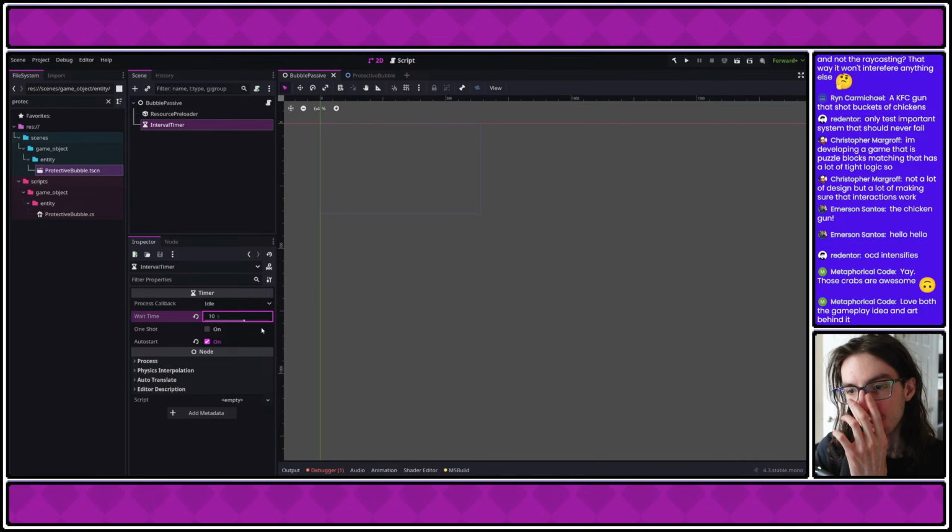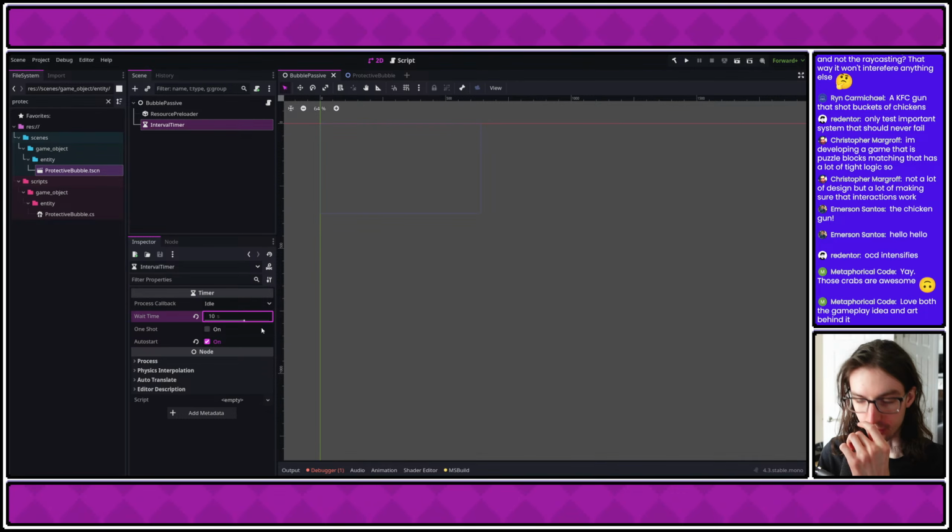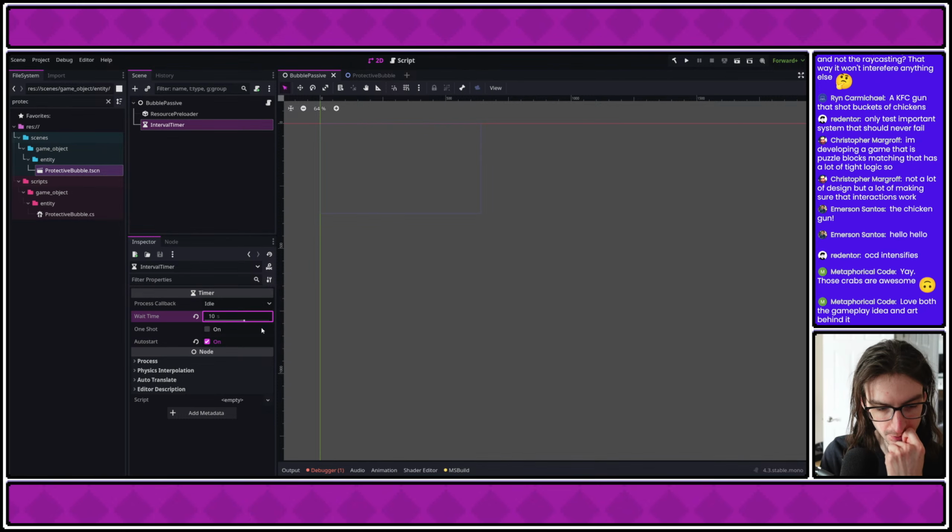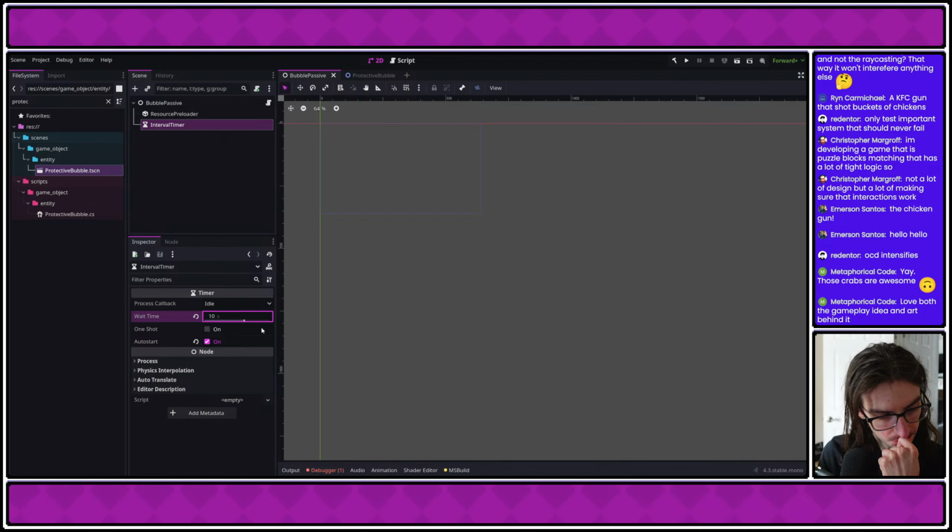So I wonder, what do you guys think about having a different trigger for the protective bubble? Should I have something else? What do you think about this?